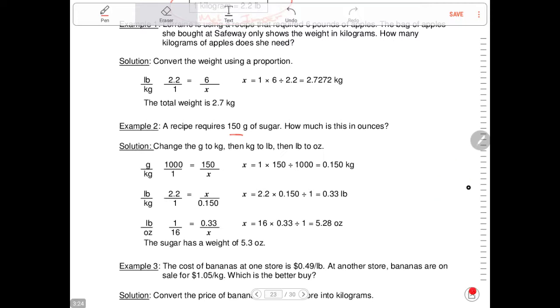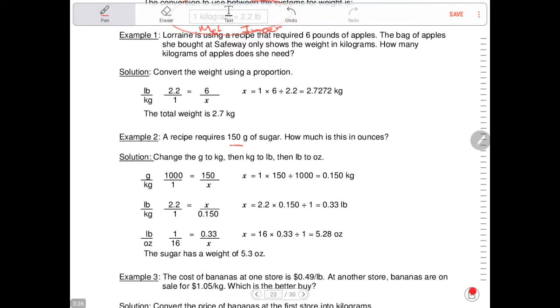First thing I'm going to do is take 150 grams into kilograms. And I know you have these numbers from before. We know that 1 kilogram is 1,000 grams, equals 150 grams, put an X right there. X is going to be 0.150 kilograms. Great. So I've got my kilograms. Where did I go to next? You could even rewind the video.